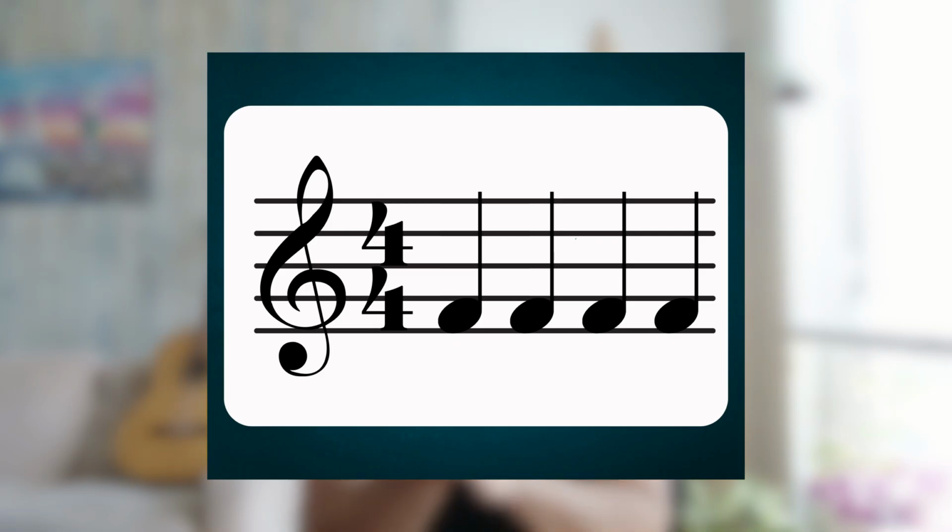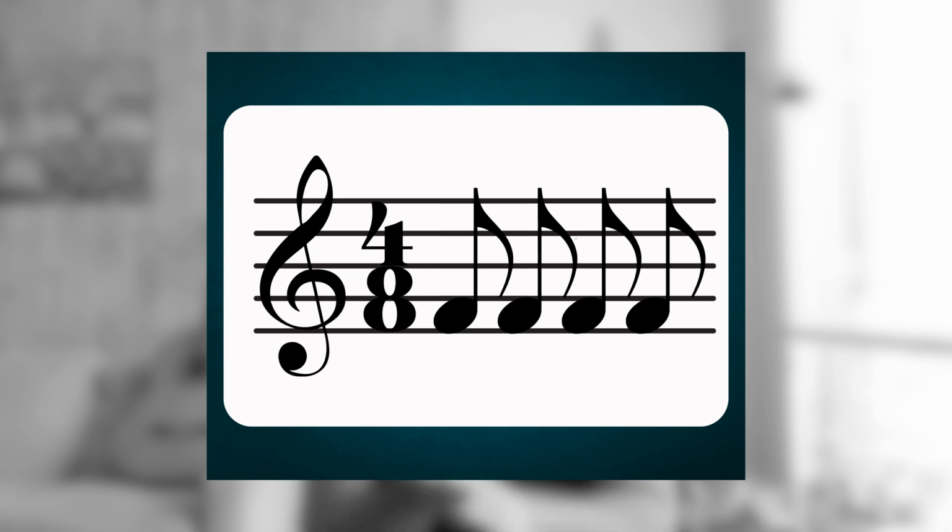So let's say in 4/4, our beat was here. This is the quarter note. But in 4/8, our beat was here. This is the eighth note. We just assigned the exact same tempo for a different beat, okay? So this could get confusing a little bit, right? You can literally write things two different ways and have them sound exactly the same.